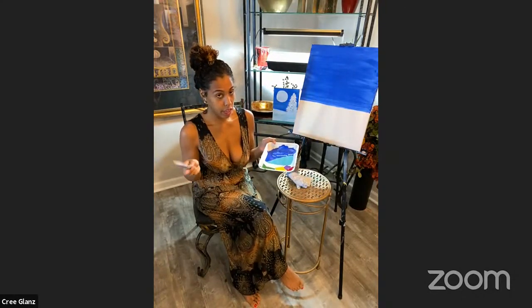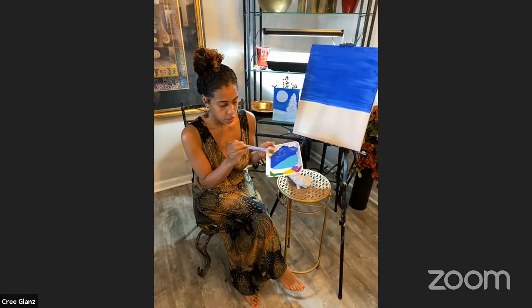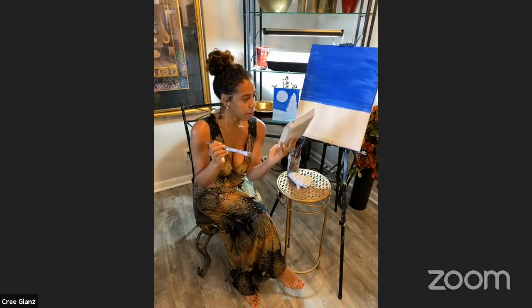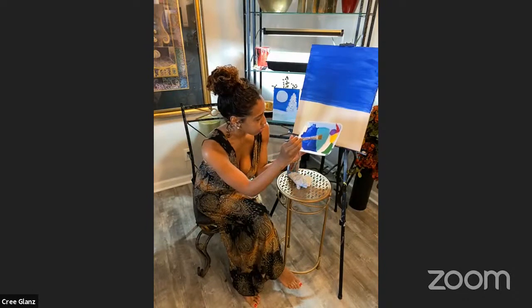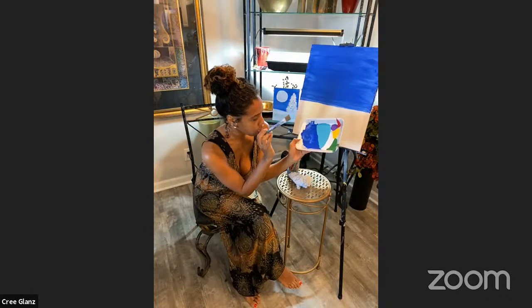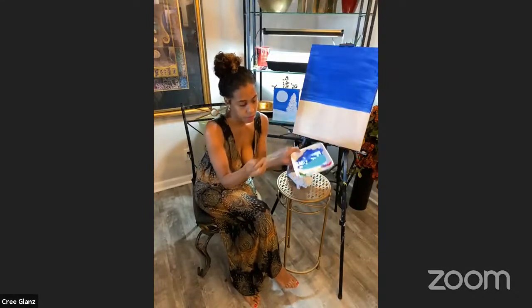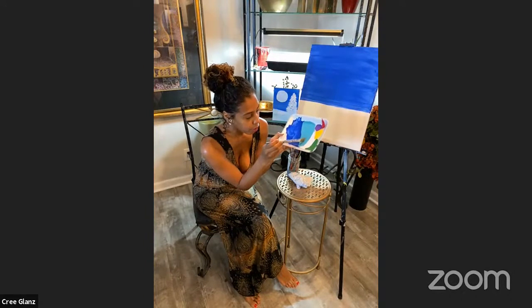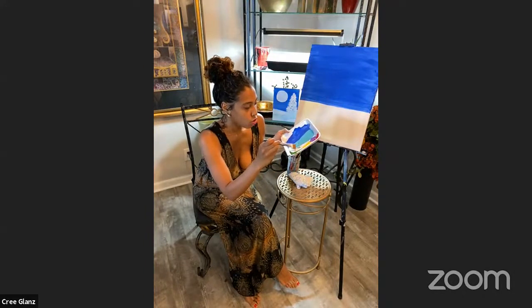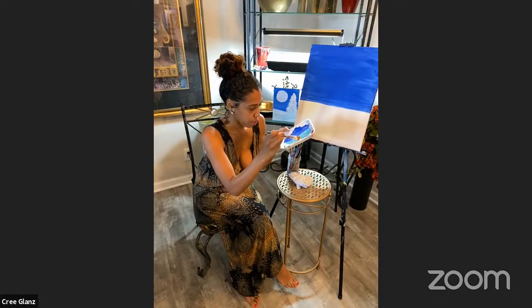So on your palette, you should also have a turquoise. My colors are almost all mixed up, but that's okay. You know how to navigate this. Our next step, we're going to make the snowy hills. And I'm going to mix a tiny, tiny amount of turquoise into the white. I have to do this carefully because of my palette.